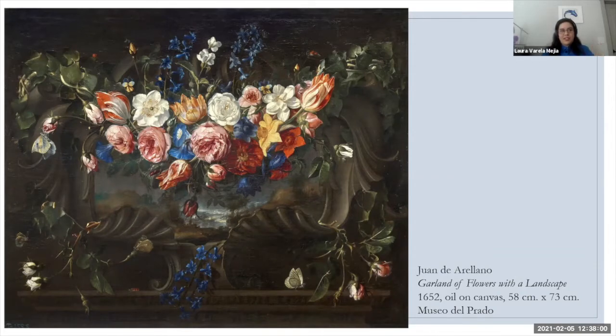So Arellano, for the most part, was also known for his still lifes, and this painting, as you can probably tell, comes in a little later than some of the other examples I've shown, but it's pretty clever in the way in which it's challenging this idea that the central scene is supposed to be the most important part of the painting by literally covering it with the flowers from the garland. I'd like to think that it's almost making a statement as to the value of still lifes by challenging where our eyes would naturally be going to. So it could be seen as an evolution of the form of the flower wreath, where he took advantage of people's expectations and then subverted them a little bit.